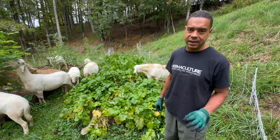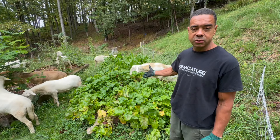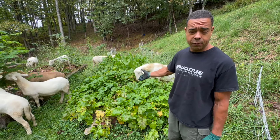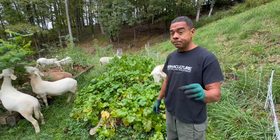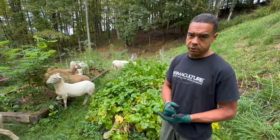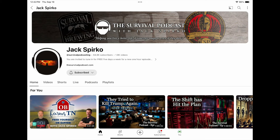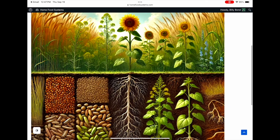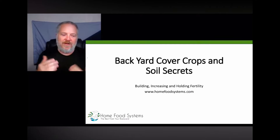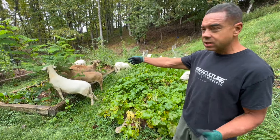Let's take a look at it. Walter, our Judas sheep over here — he knows where the good stuff's at. He's eating up all those greens. And by the way, be careful of those seed mixes. That's why we go to the farm connection, because we know what we're getting. We thought this was a reliable source and here it is — we got everything but the cover crop we wanted. If you are looking for the definitive course on cover crops, go check out my man Jack Spirko. He just came out with a very inexpensive course to teach you everything you need to know about cover crops. Go check it out.